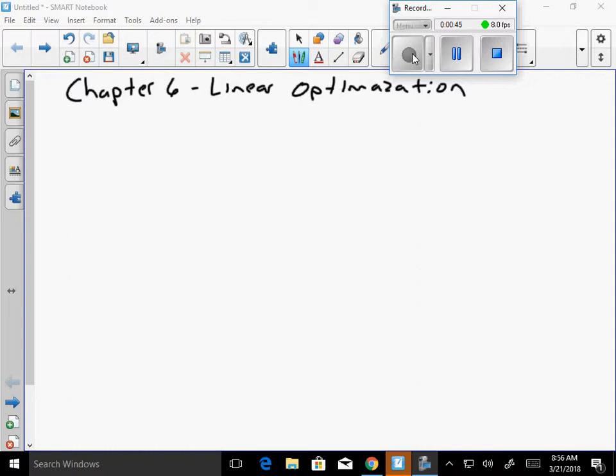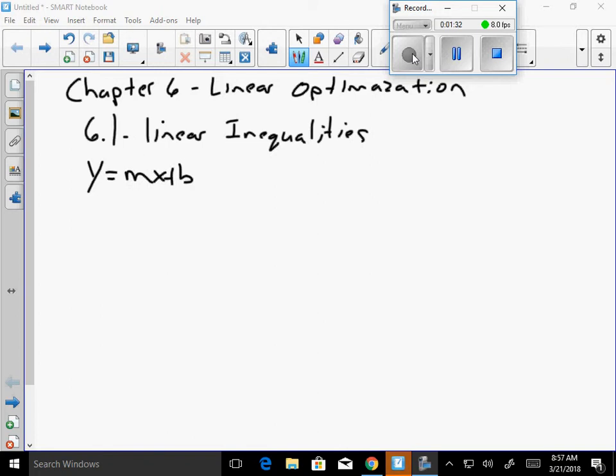And today, all we're going to do is we're just going to draw linear equations or linear inequalities. Okay, so this is what it is. Okay, so we graphed linear equations last semester in Math 10, right? Straight lines. Okay, so now, like we graph things like, remember, y equals mx plus b, and we had things like in standard form, ax plus by equals c and all that jazz.